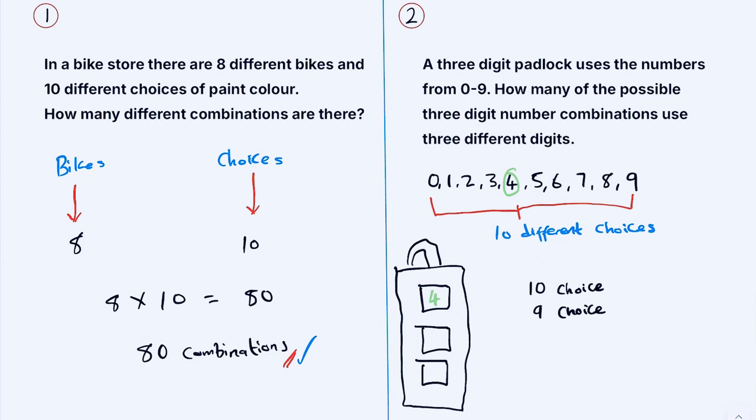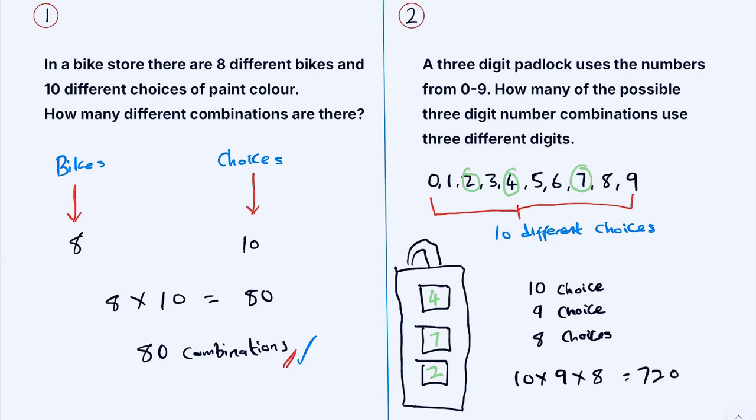So let me pick another random number, say 7. Now I've picked 7, so I've picked 2 numbers out of the 10 possible numbers, and I cannot pick a number twice. So at this point, I have just 8 choices now. And if I pick another random number, say 2, it means that I have 7 choices now if I want to pick it. But it is a 3-digit padlock, so we just stop here and say, to calculate the combinations, we just say 10 times 9 times 8, and 10 times 9 times 8 is 720.